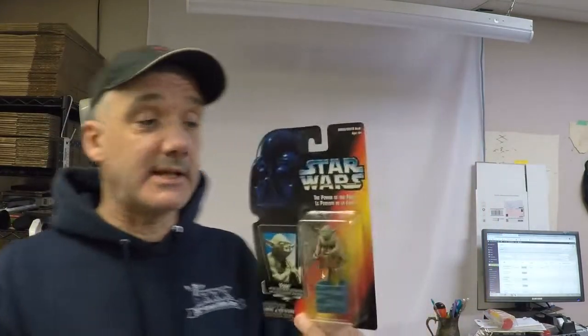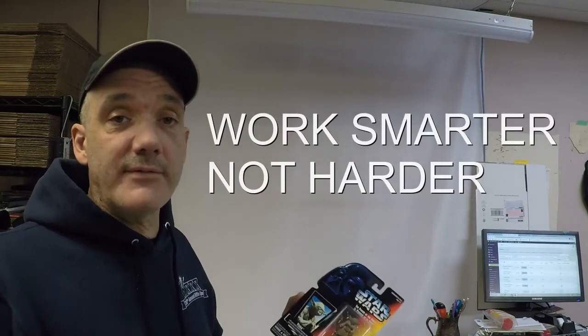As I was saying in a video earlier, I listed these one by one on one of my other accounts, but they all end up being 12, 13, 14 bucks — most of them like 12 bucks, 11 bucks. Not worth my time to do $12 listings. Small stuff is fine if you got a hundred of the same item and you can just sell that listing 100 times over, but to create a good listing for a product that's only worth $12 — when you look at what PayPal and eBay are taking — I don't think it's worth your time.